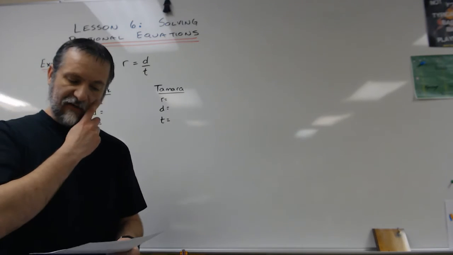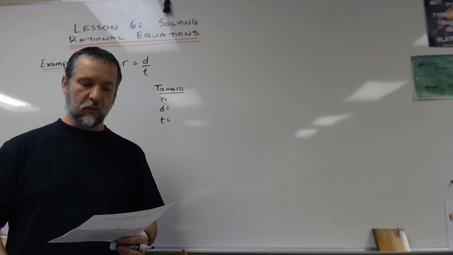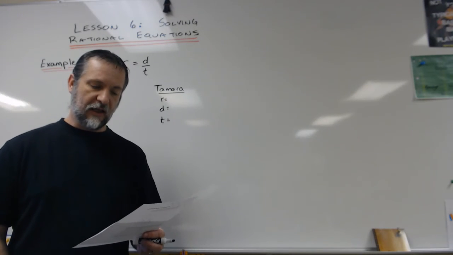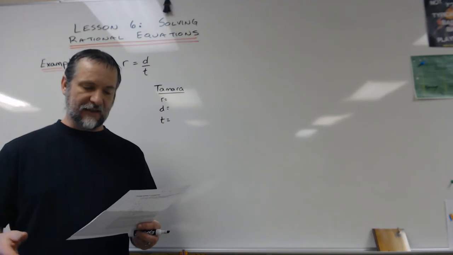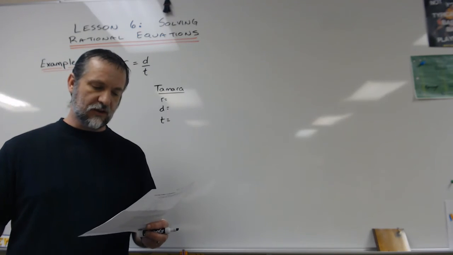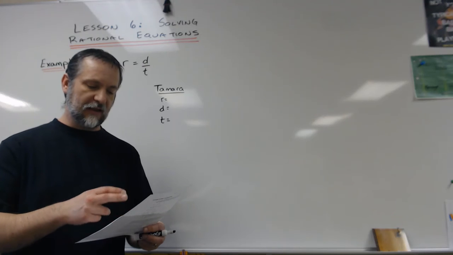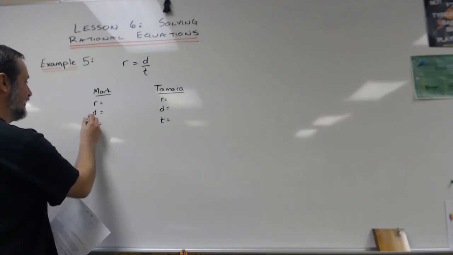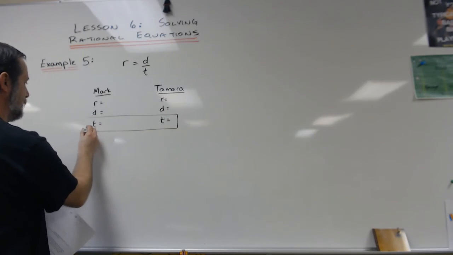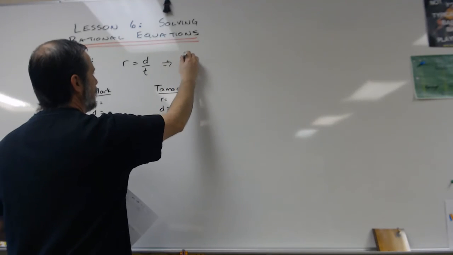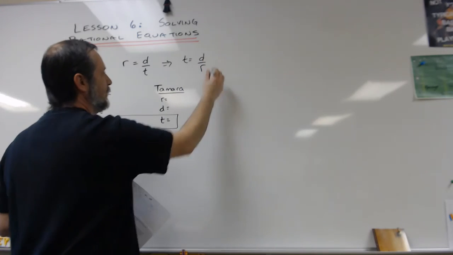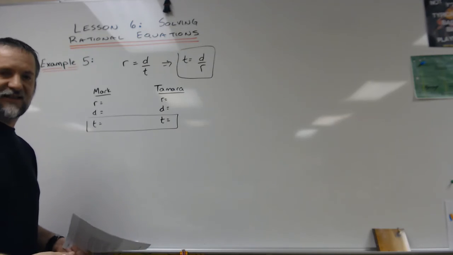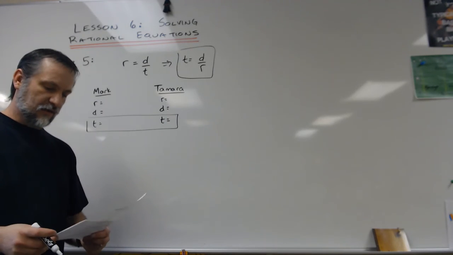So example 5, very similar question. Mark can ride his bicycle 2 kilometers an hour faster than Tamara. They begin at the same spot and at the same time, but they travel in opposite directions. After traveling for the same length of time, again, we have the same length of time right away. That's my key. Boom. Time is the same. Convert this to time equals distance over rate. And we're going to compare their distances versus their rates to each other. So the same question, set it up.